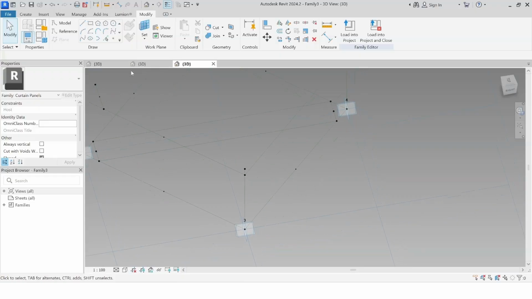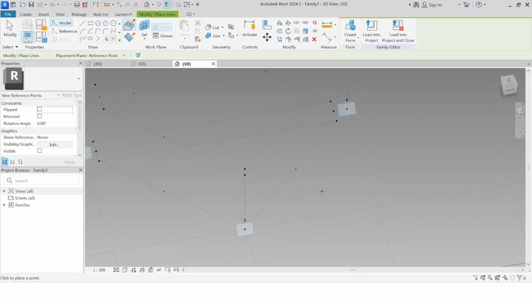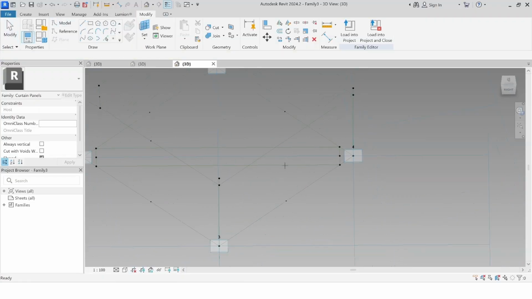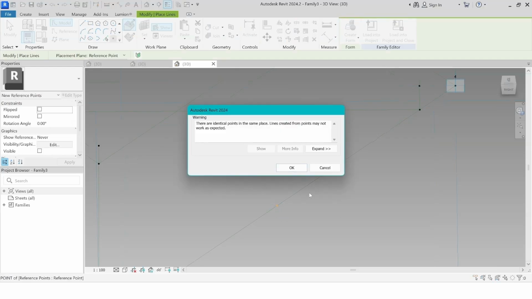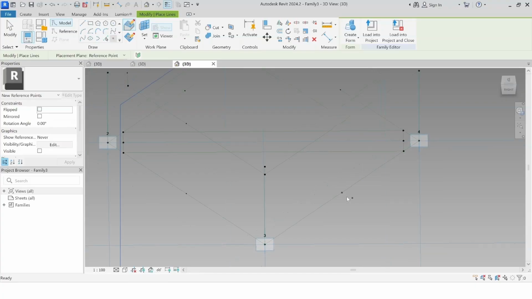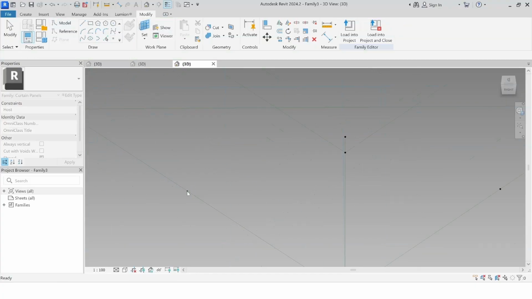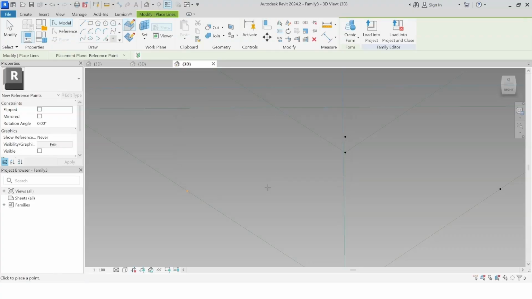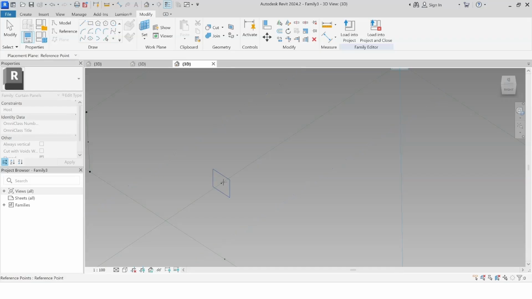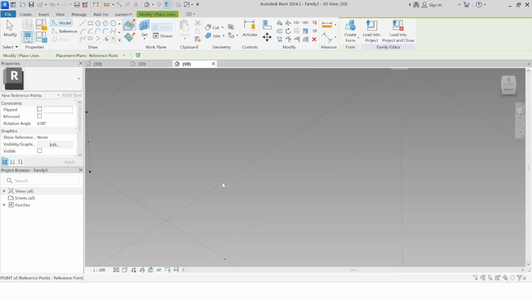But first, we need to create points that are hosted on this perpendicular plane. Okay, then here, this one, same on the other side.